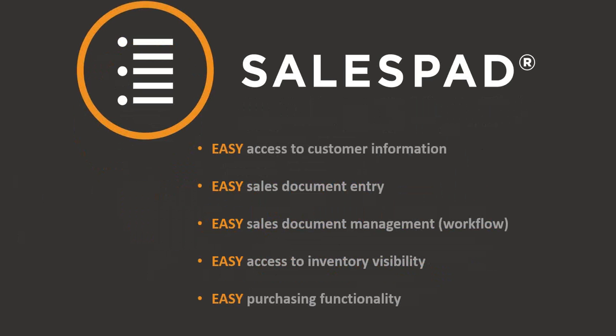One, we know GP is a fabulous product. It is an absolutely top-of-the-line accounting product. But there are some places where, on a sales and customer service end, we saw an opportunity to bring some ease of use into the picture with it. So Salespad allows for easier access to your customer information. It gives you easy sales document entry. It gives you the ability to have a workflow component to manage those documents electronically.